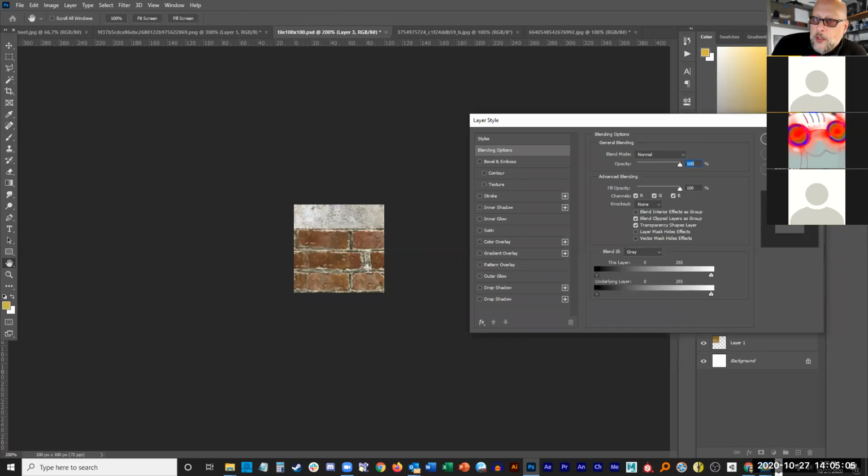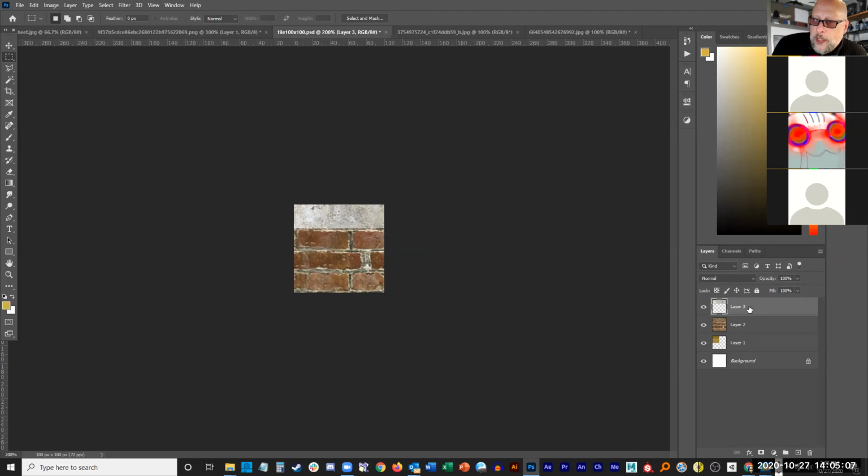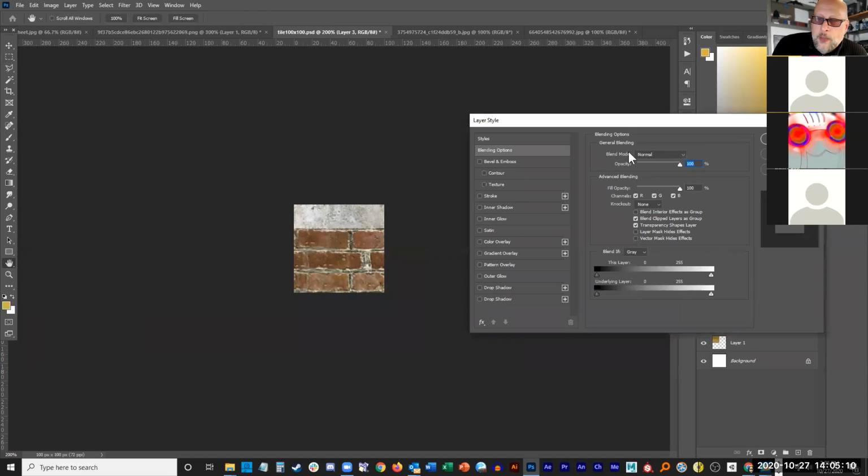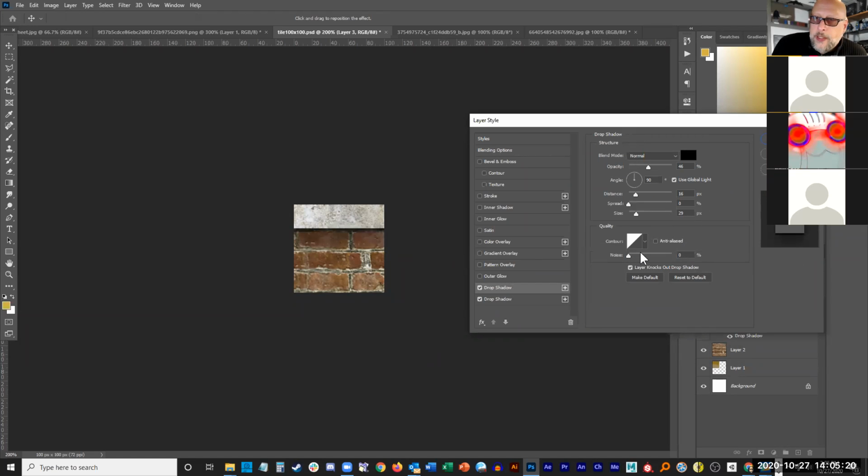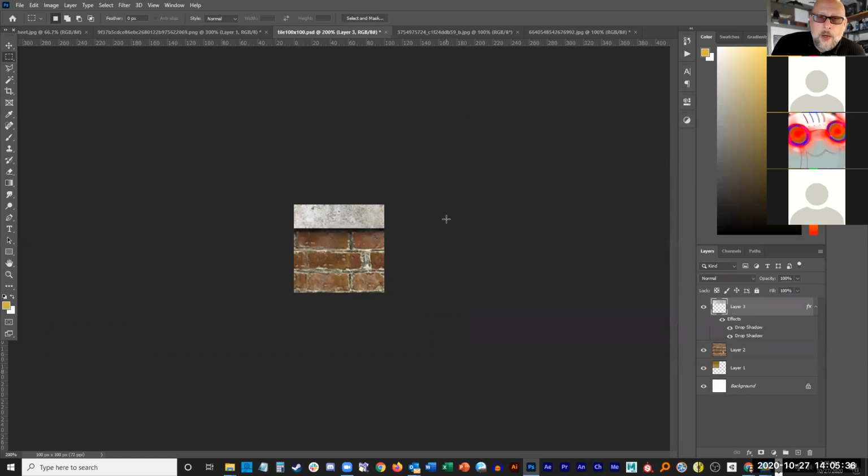So I'm going to go to that layer, that gray cement layer, double click on it and then do drop shadow. And that gives me a little bit more of what I want right there. And I can adjust that drop shadow to make it more intense or do whatever I want with it. Let's do the size. If we do the size, that's pretty good. And it doesn't need to be that far away from it. So that's pretty good. Okay, so I've got a reasonably decent looking tile of this now.